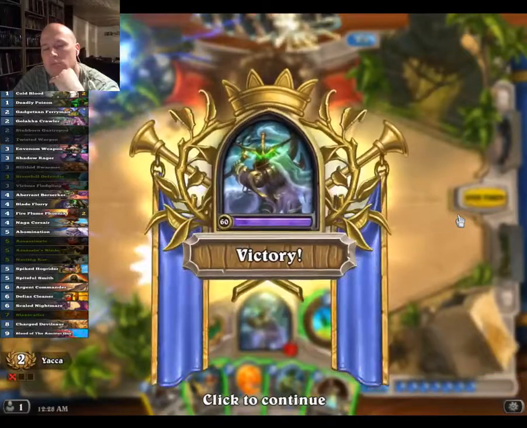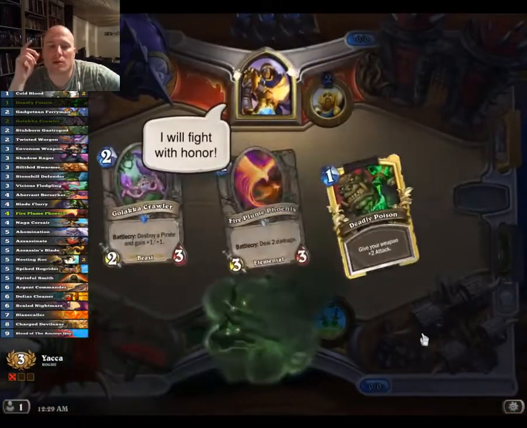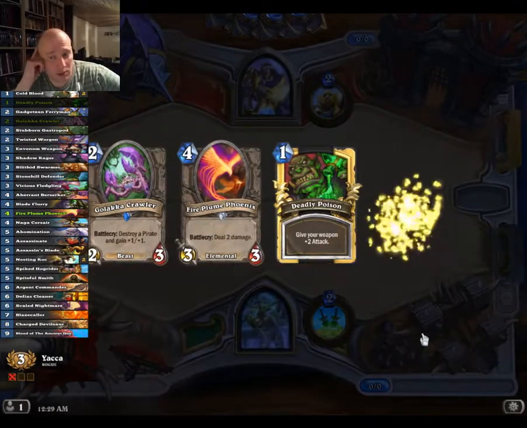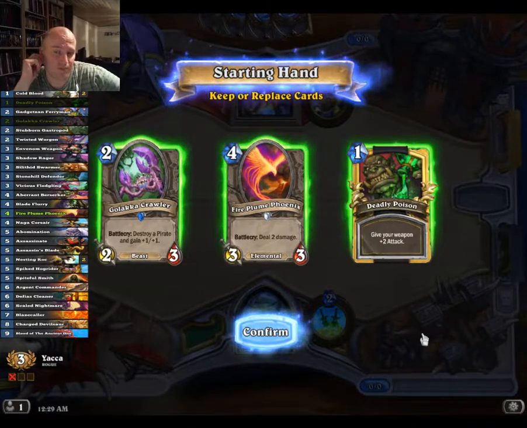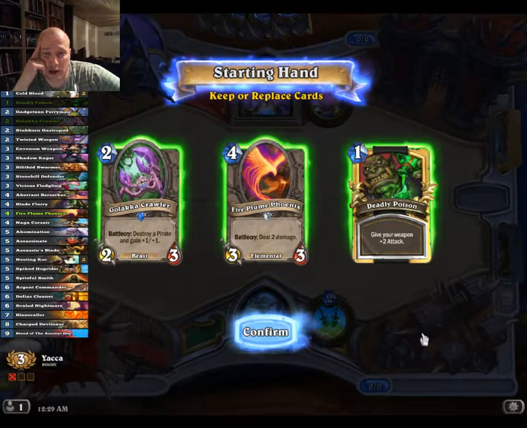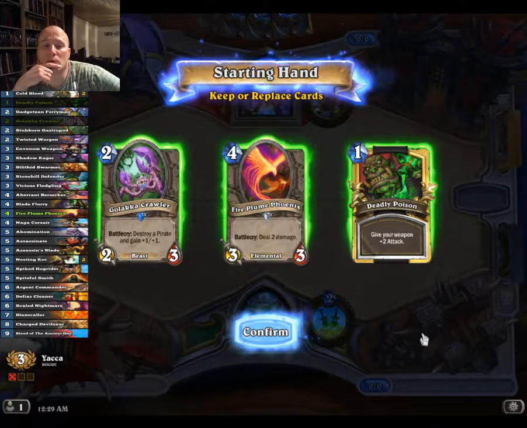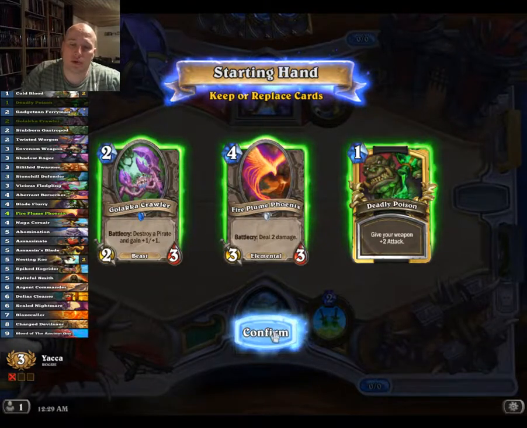Okay. I keep the Collector Crawl. None can escape my fury. And then the turn 3 play could be dagger, get the poison, and then turn 4 fire plume. I don't have that many turn 2 or turn 3 plays, so to have one in your opening hand, both 2 and 3, is pretty good. How about the 4? I think that is also good enough to control the board with.